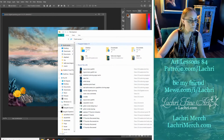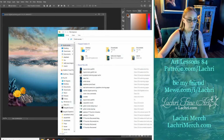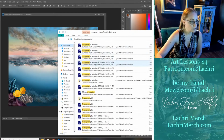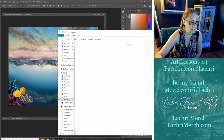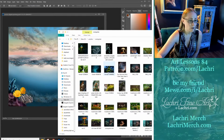I have too much stuff here. That is pulling off the whole computer. This is not a quick thing to find. That's not the way to do this. Orangutan, where are you? All the reference photos I used from her. Where is she? I thought I'd have this up almost instantly and that would make it better, and I didn't.